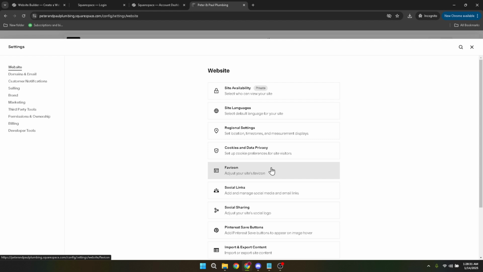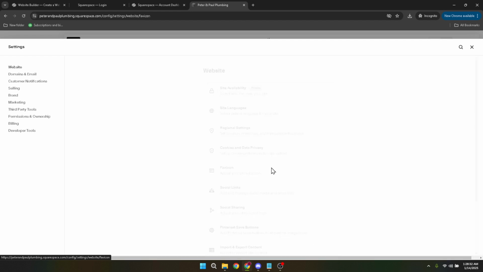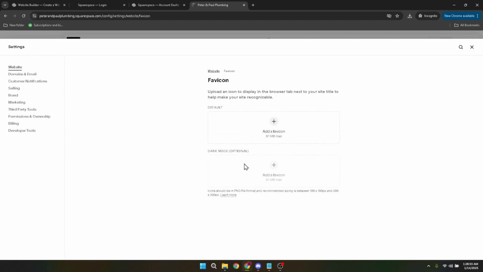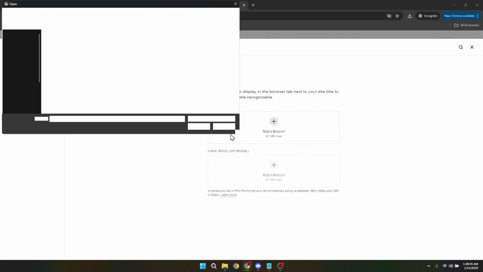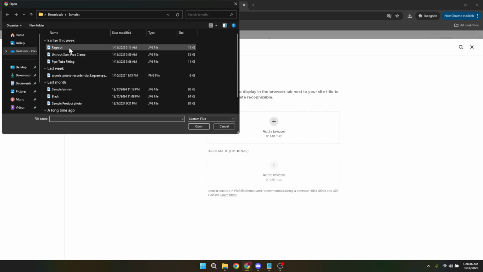Once you've clicked favicon, you'll be presented with an option to add a favicon from your computer or the library. Here you have a couple of choices. If you already have a custom favicon designed, click on Upload from Computer and select the file. Do ensure your favicon is square, and it should ideally be 512 by 512 pixels to keep it responsive and sharp across all browsers. Alternatively, if you haven't designed one yet, you might find a suitable option within the Squarespace library, or you can use free online tools to create one.